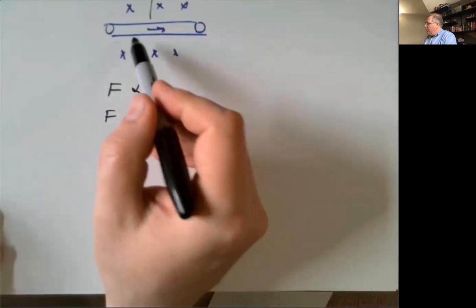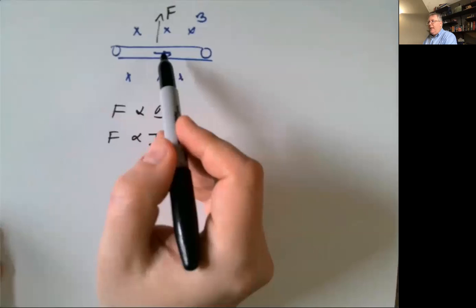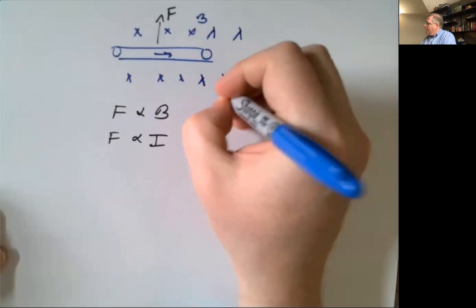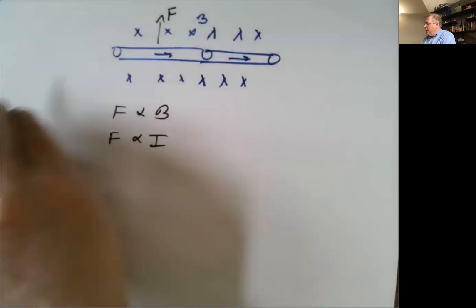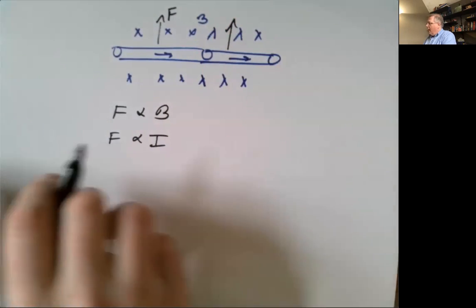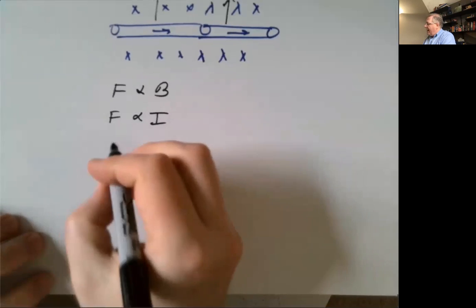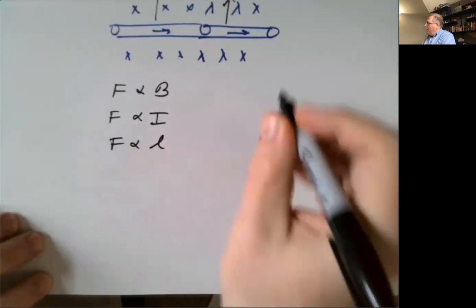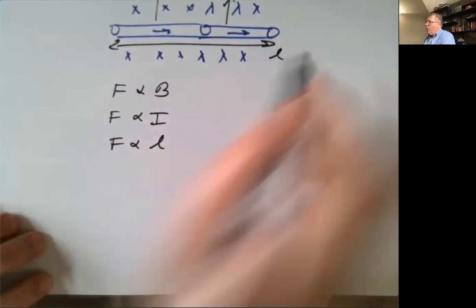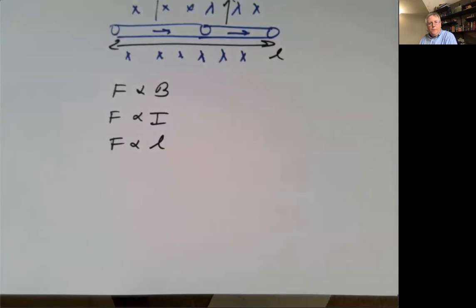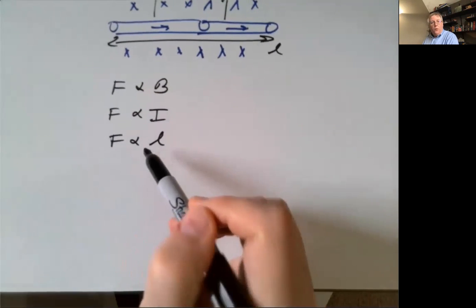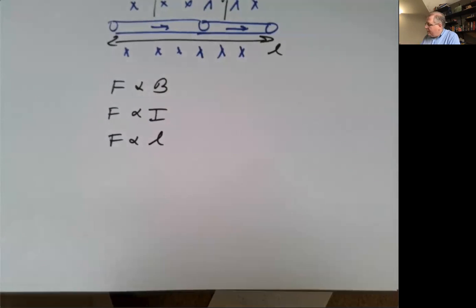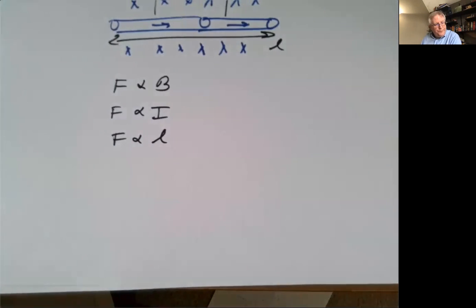And it also clearly depends on how much wire you have in this magnetic field, right? If I put in a second section of wire, then I also feel a force on that section of wire. And so the force clearly has to depend on how much wire I have that's running through that magnetic field. So if I have more magnetic field and more wire, then I'll have a longer wire and it'll feel more force. So every section of the wire feels a force.